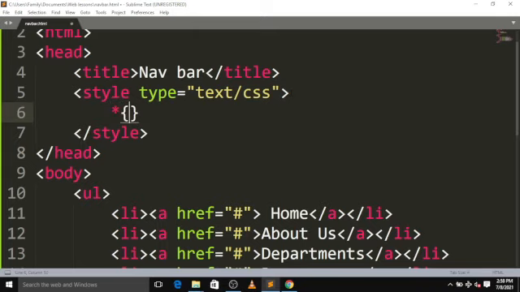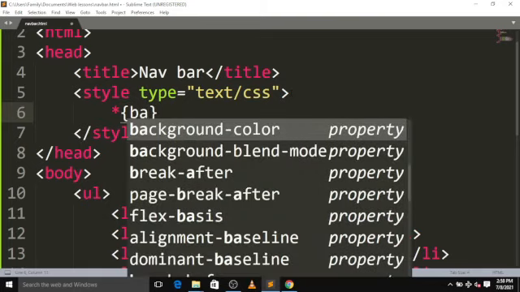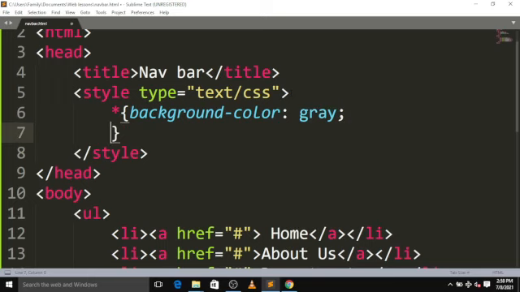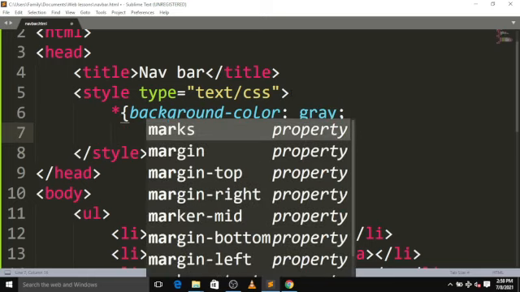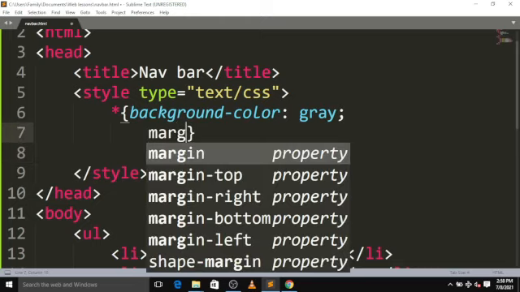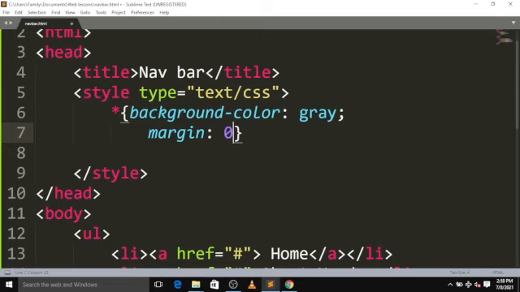So what do I want for this page? Well, I want the background color of this page to be, I don't know why I like gray so much, I'll put that it will be gray. And then I will also say, I think the margin, I'll give it 0 pixels.